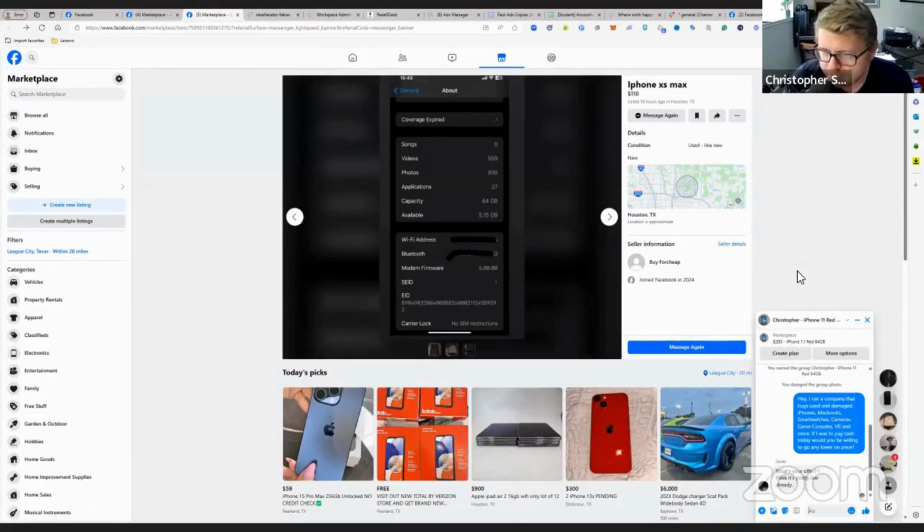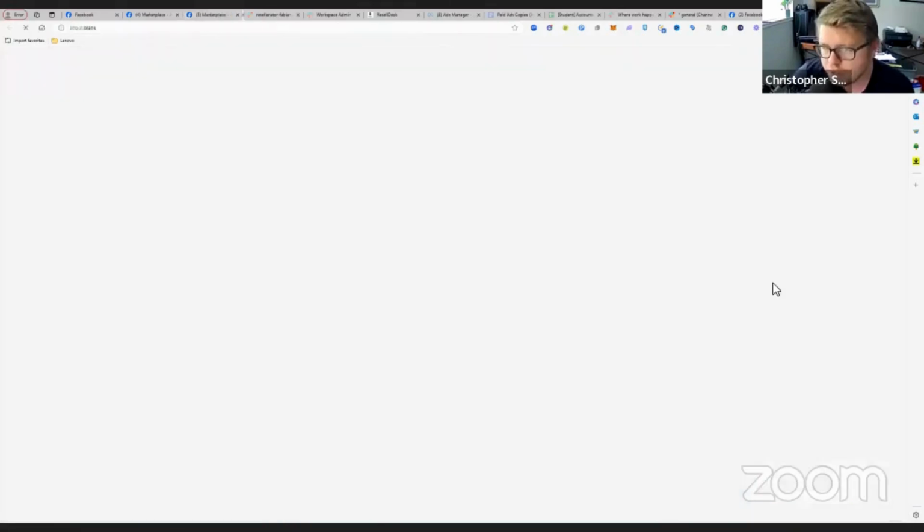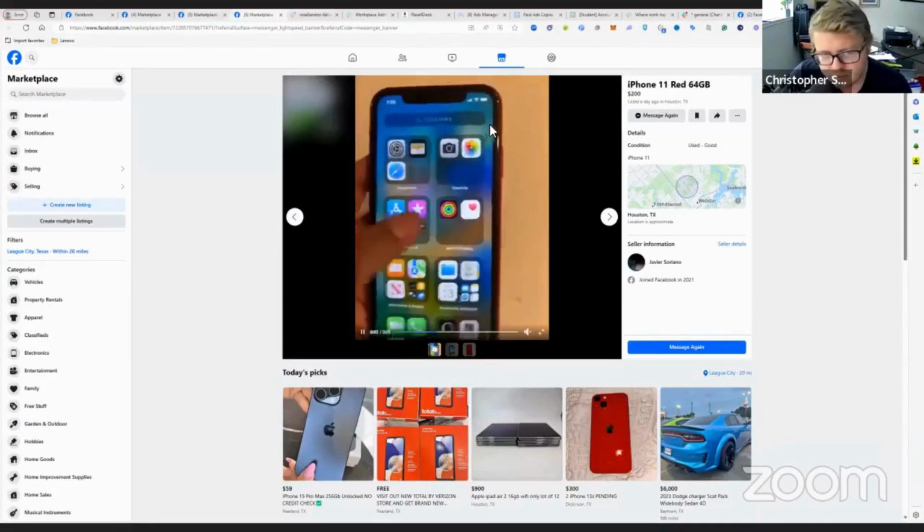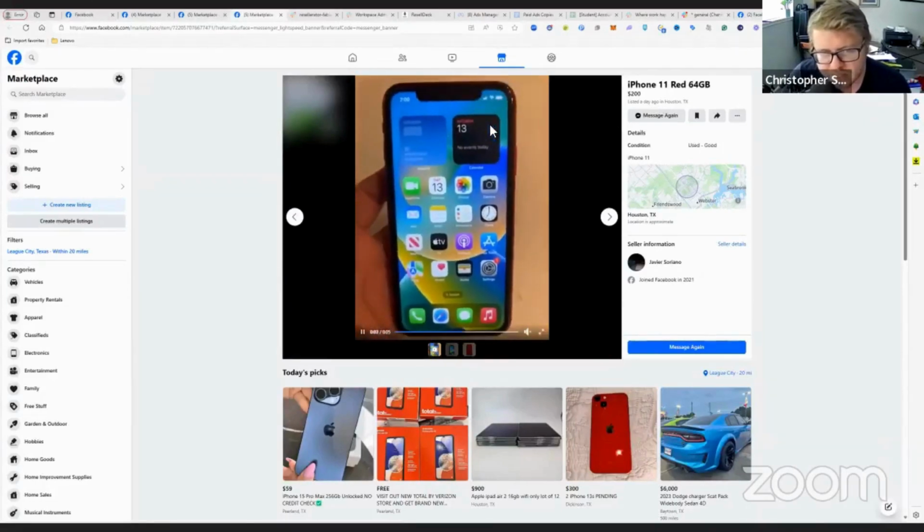iPhone 11 Red. Let's see a little bit more details on this one. Is anybody else getting a like? I'm not sending out because I'm currently negotiating all day. Fully booked. Look at that, Wesley. Heck yeah, dude. Love that. All right. Anybody else getting messages in as they're doing this? Let me know in the chat.